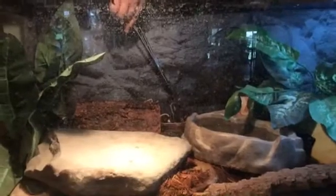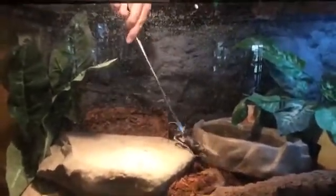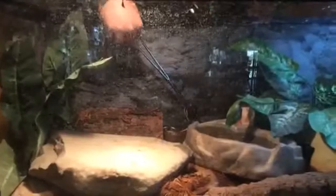Many of our snakes, like we said, are pretty well fed, so most of the time they're not super interested immediately, although many of them will eat it soon after as well. They're all camera shy today. Keeper Josh says everyone's being camera shy today, so we'll come back a little bit later and see if he has eaten anything.